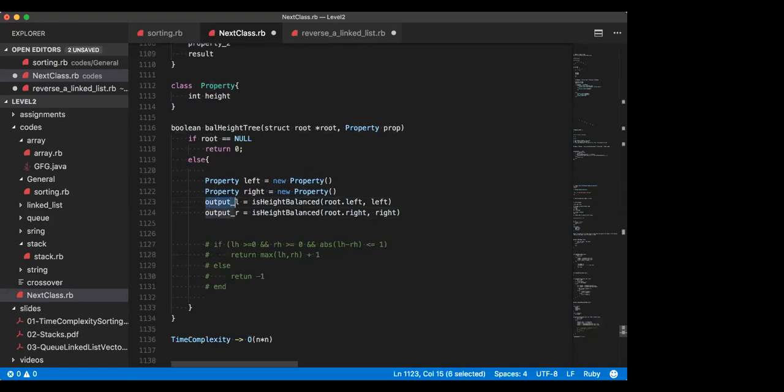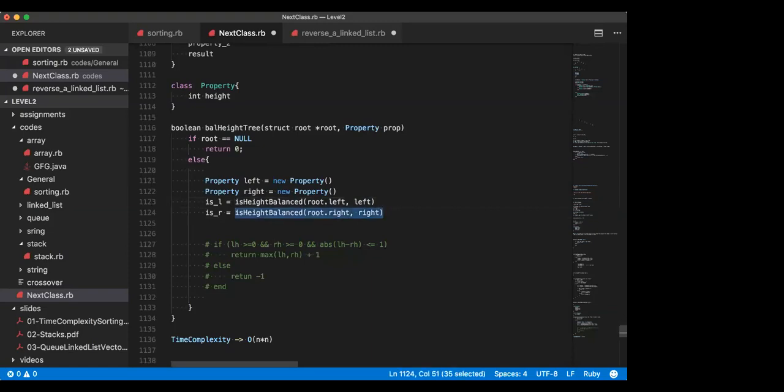So now using these two, I have my left property, I have my right property. This is Boolean, so the return type is Boolean. We always have to return Boolean only. So I'm saying this is L and this is R. Always think like this is recursion: use the property of recursion that you can always assume that this will be working.